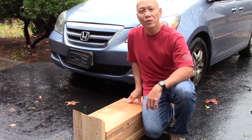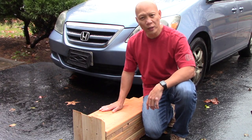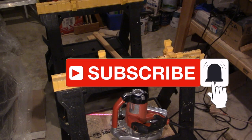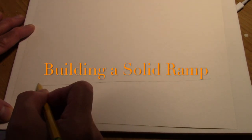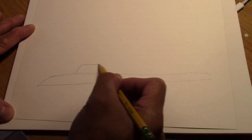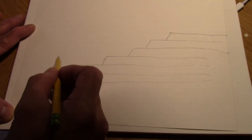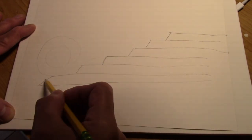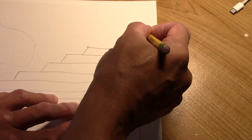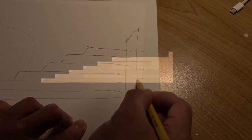Today I'll show you how to build a solid wooden rack. Just like any of my projects that I build from scratch, I start with sketching my idea and visualize it through that, jotting down some rough measurements. To get down to exact measurements, I transition my sketch to my computer.